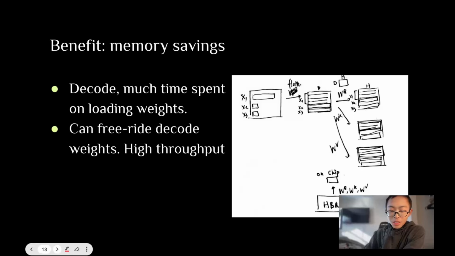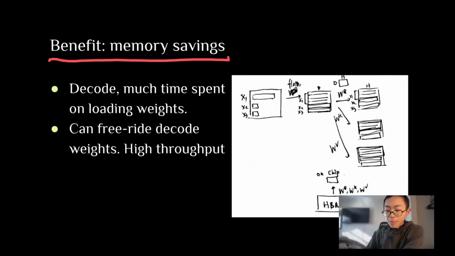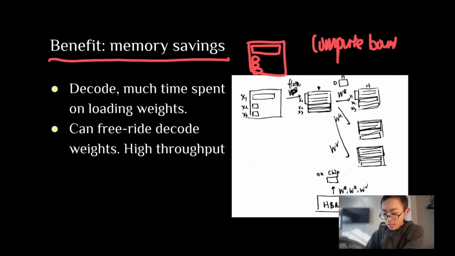What is another benefit of hybrid batching? So batching prefill with decode. This is an interview question. So prefill and decode. For prefill, it's a compute bound operation, right? What about decode? Decode is memory bound. Why?